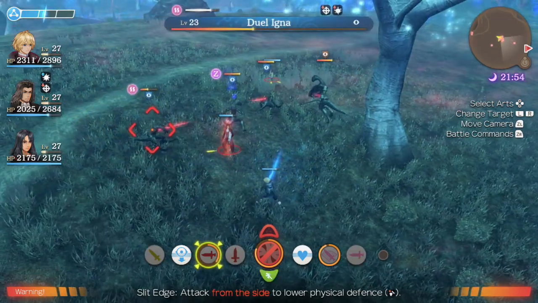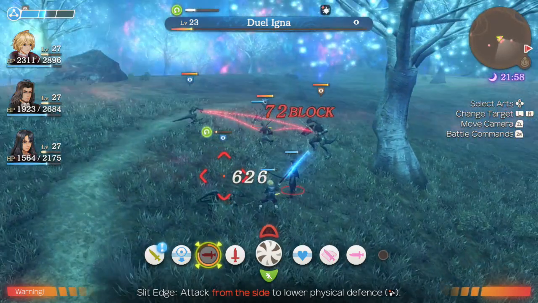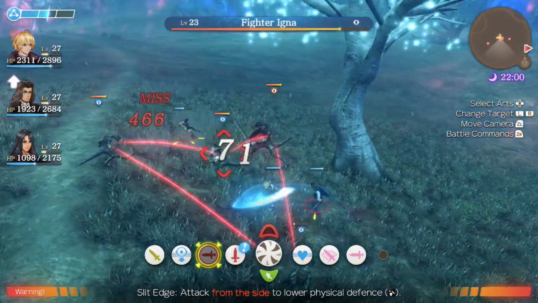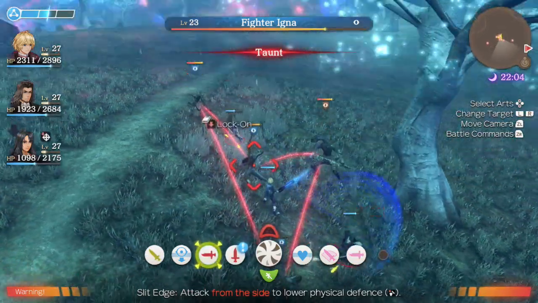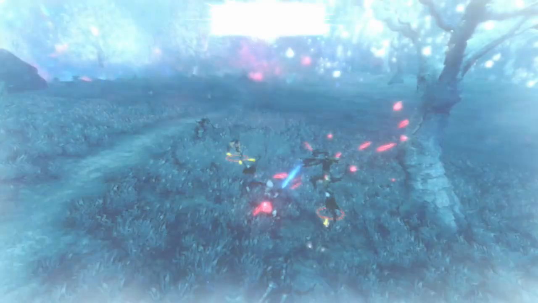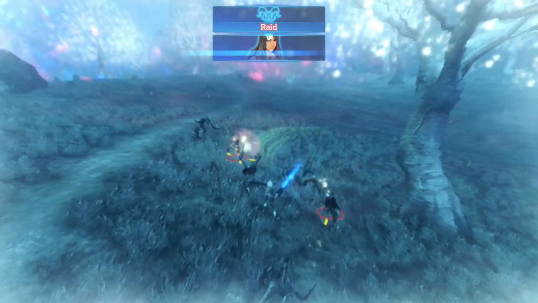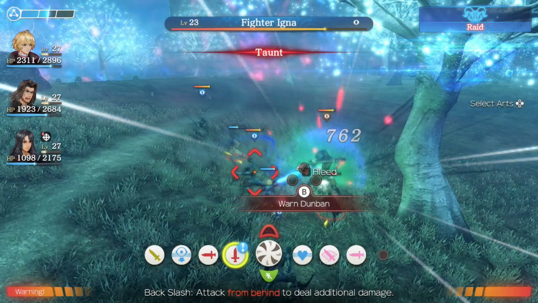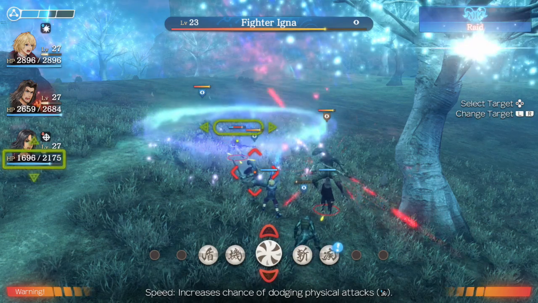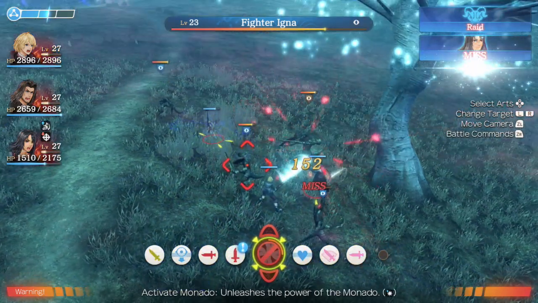Anyway, the bread and butter for these guys, the Dual Ignas. They have dual swords and mostly focus on attacking. The Fighter Igna here also focuses on doing taunts, and is pretty much a miniature version of him. But if you saw really briefly, there was a red line between all of us. And I'm just going to do that for Charlotte because screw that noise.